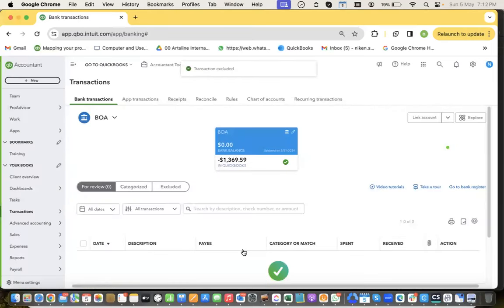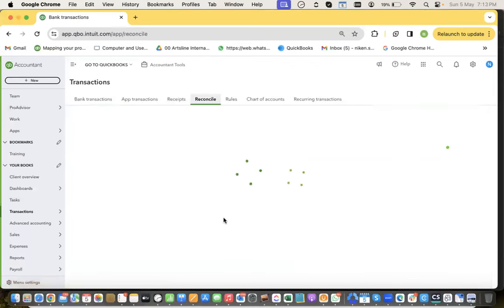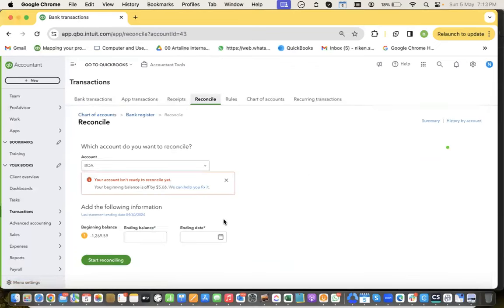I'm trying to exclude the entry. So now see, the opening difference is showing $5.66 because I have excluded that entry by mistake, or maybe intentionally.